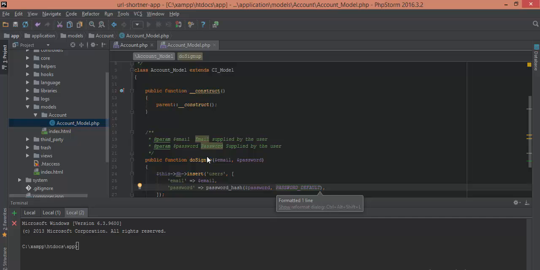If you don't know which algorithm to supply, you can use the constant known as PASSWORD underscore DEFAULT, which uses the strongest possible algorithm by default. In this case, bcrypt. Currently bcrypt is the strongest possible hashing technique used to hash the password.